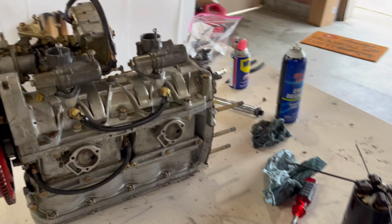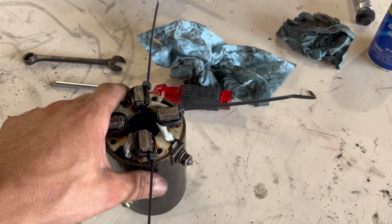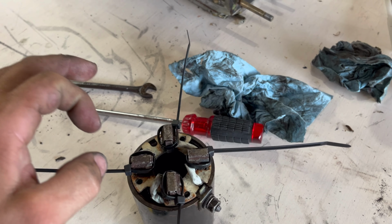So as I'm doing the teardown, I got the starter off, and I was not planning on tearing down the starter, but it ended up opening up on me. Here is a trick though.